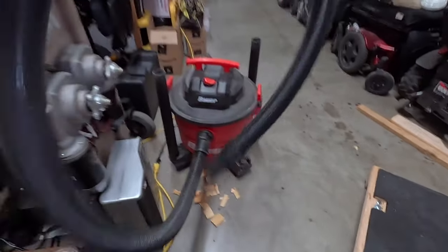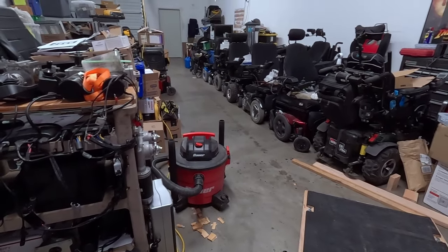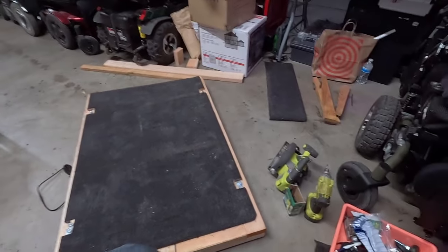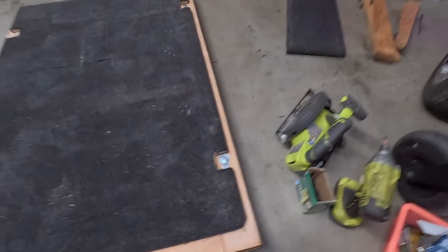I need to get the output filter for that vacuum. Every time I turn it on, it just sends a huge cloud of dust into the warehouse. It has the internal filter, but I think there's a bunch of dirt or something caught in the actual blower part of it. So let's see here.